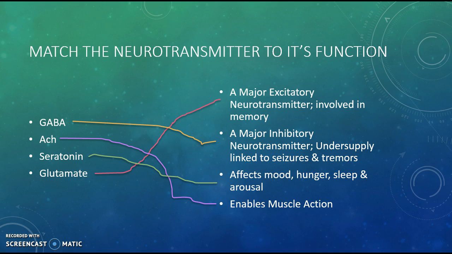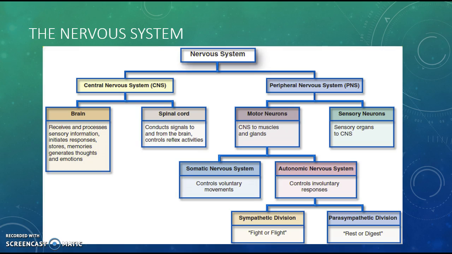Glutamate. Glutamate is a major excitatory neurotransmitter. It's involved in memory. You've probably heard of glutamate. It's the G in MSG, a food seasoning located in many Asian foods. MSG here in America, it had a little bit of a backlash because they found a connection between MSG and migraines. The reason for that is it is an excitatory neurotransmitter. It causes too much brain action going on.